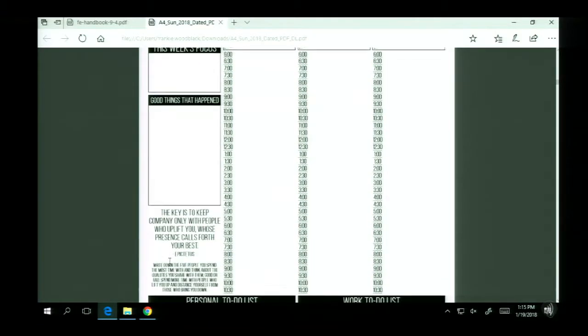I look at things on a daily basis. I look at things on a week basis. I look at things on a monthly basis. What I like about this planner is the following. At the end of the month, you do a self-evaluation. If you get to the back at the end of the month, this is all dated, and it'll come down to this. At the end of the month is, what are the most memorable parts of the last month?